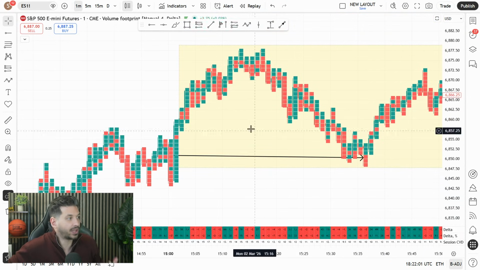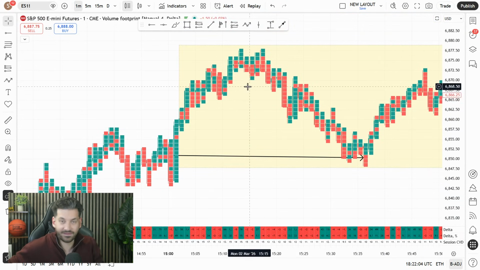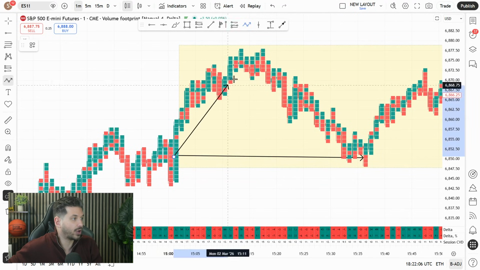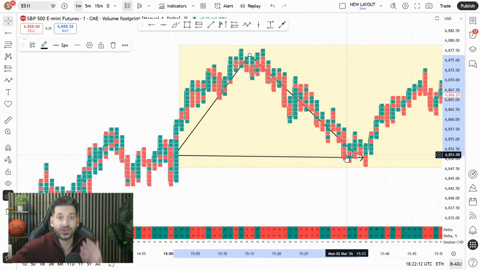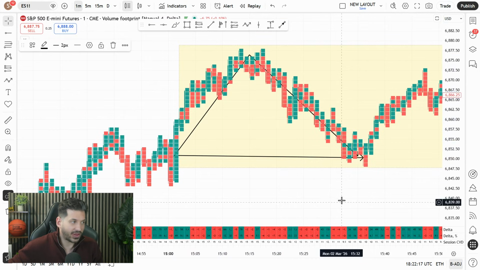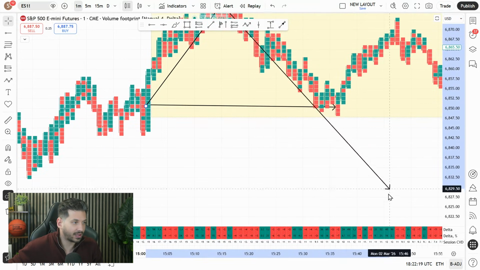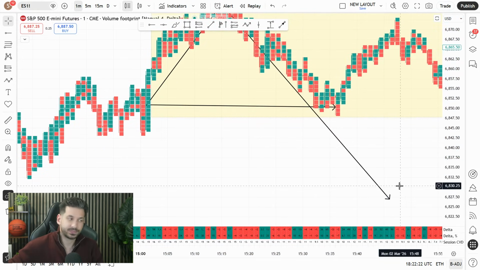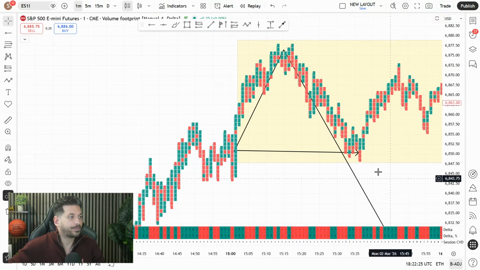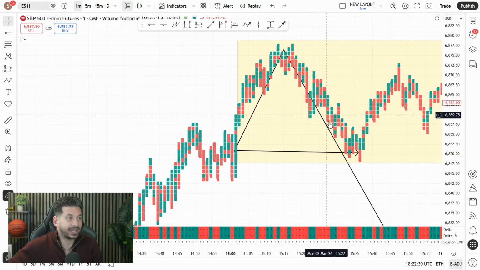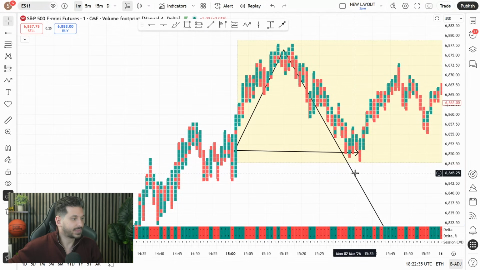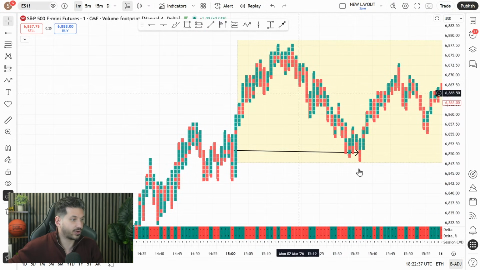And if you actually look at what the market did, well, it remained flat for the most part, right? Because yes, we did go up, but then we came straight back down to the same place. Yet there were 5,000 extra sellers. Now, if the market is truly balanced, 5,000 extra sellers should have made the market drop below that point, right? So what's going on there? Obviously, the sellers are not very efficient. They're coming in, but they're not very efficient. They can get the market down to a certain degree, but they can't really get it down properly. But let's carry on. That was the first rotation of the range.